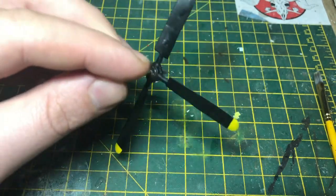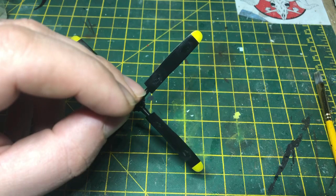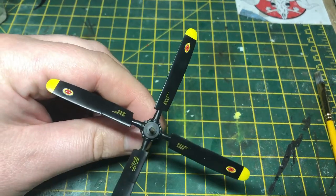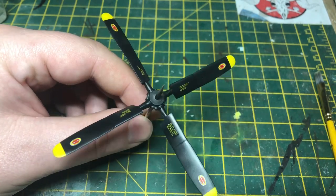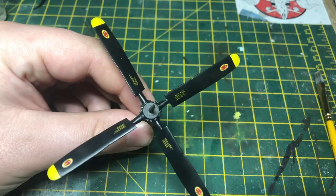But yeah, there's possibly going to be a bit of touch up on the back, as you can see, where the decals are damaged at the back there. But there you go. Mistakes are made. Fortunately, they were quite easily corrected, apart from the fact that I did lose the one trying to correct this. But there you go. It says mistakes happen.